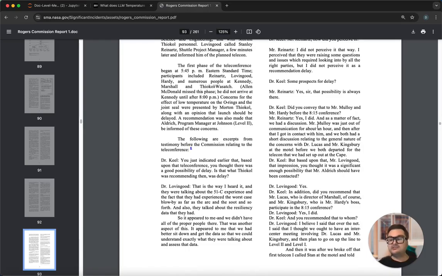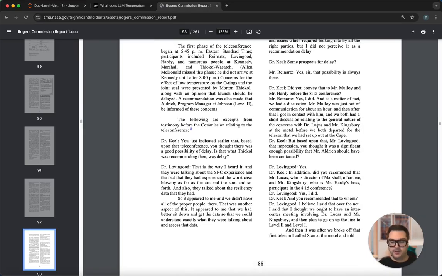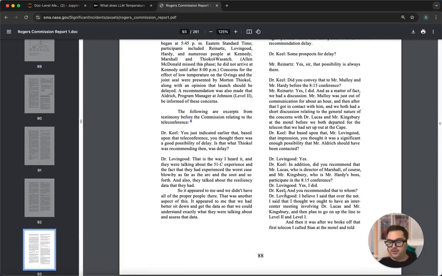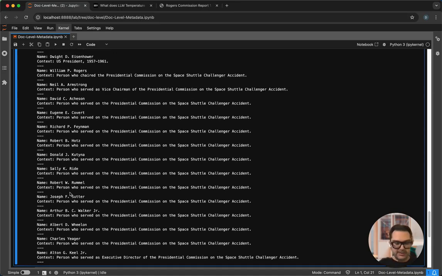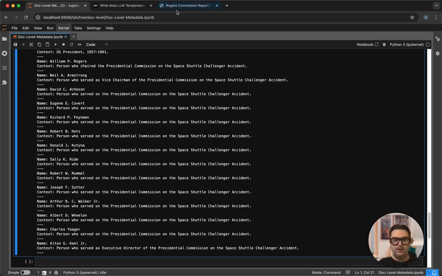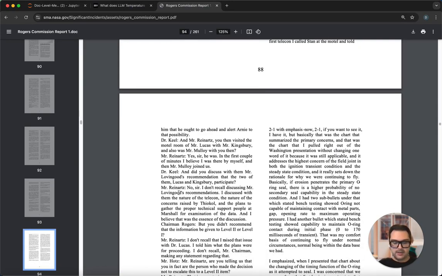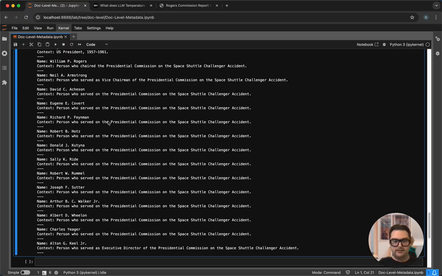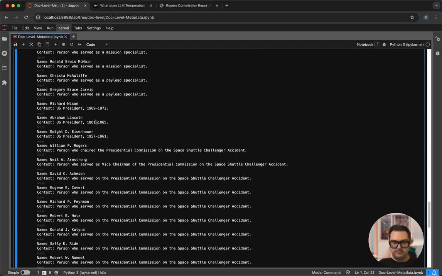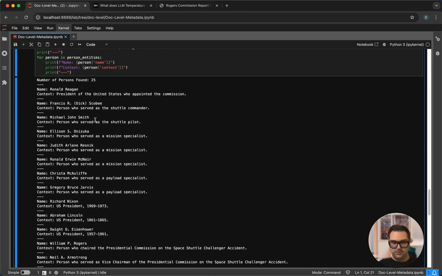And what do we see? We see lots of names. And you see this name, Keel. But what's interesting is that, while we do see Keel here, you might have noticed there are a lot of other names, like Lovingood, and what's another one? Reinhardt. But we don't see those here, which is interesting.